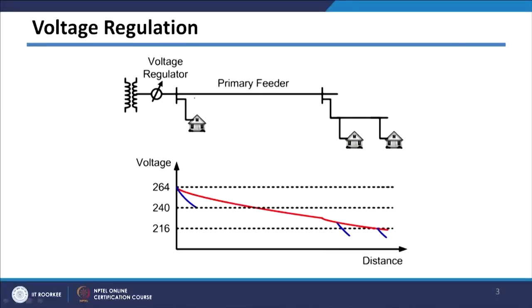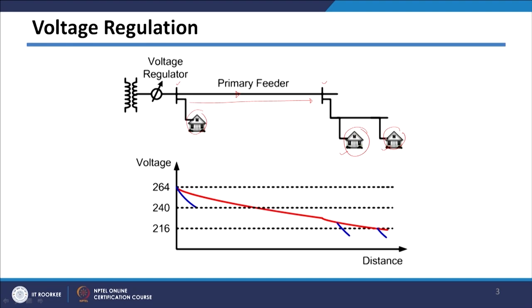So, we know that the voltage along the feeder will go on decreasing, so the drop along the feeder will go on increasing as loading increases. Whenever there is a no load condition, if these loads are not there, the voltage at both the points will be the same. However, whenever there is loading on your feeder, there will be current flowing through the feeder, and there will be a drop across the feeder. So, the voltage reaching consumers connected at the far end will be lower.